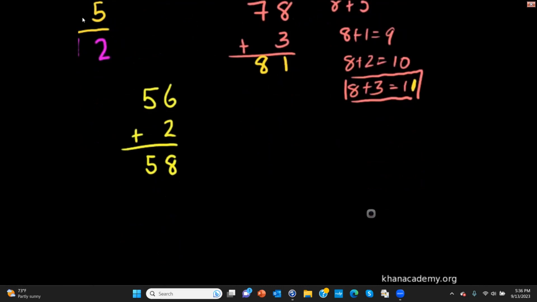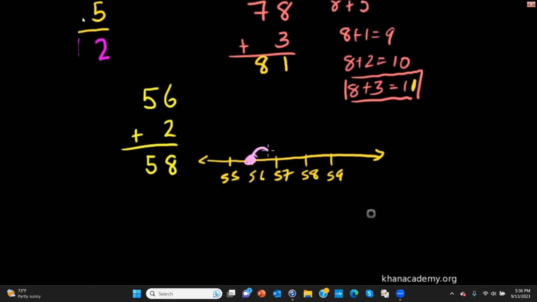And this is one you actually could have drawn on the number line. It wouldn't have been too hard. If you were to draw the number line like that, 0 would be way off to the left someplace. Let's say I had 50, 49, you can keep going to the left. You have 51, 52. Actually, let me start a little higher because I'm running out of space. Let me start at maybe 55, 56, 57, 58, 59, and I could keep going in both directions. But if we start at 56, right there, we add 2. We go up 1, we go up 2. We end up at 58. So just like that, we're able to do that problem.